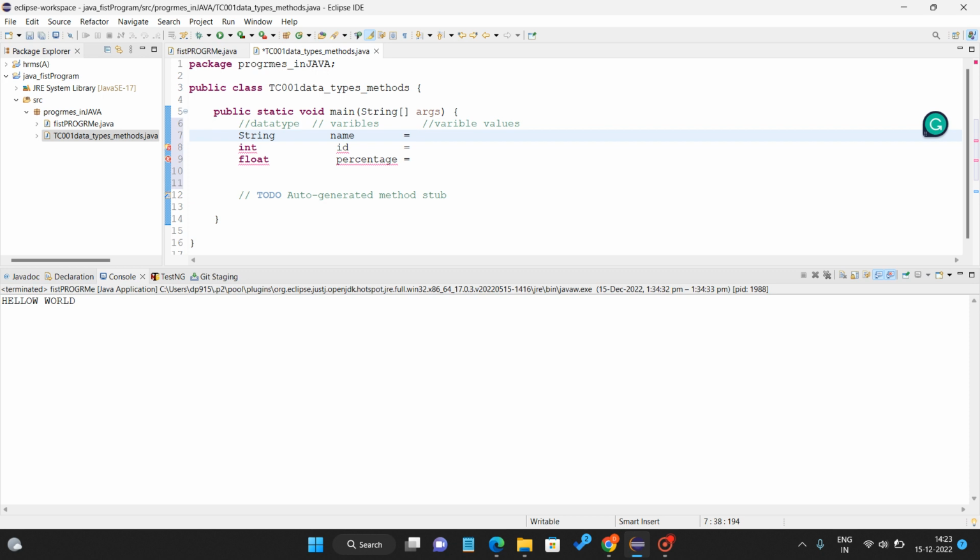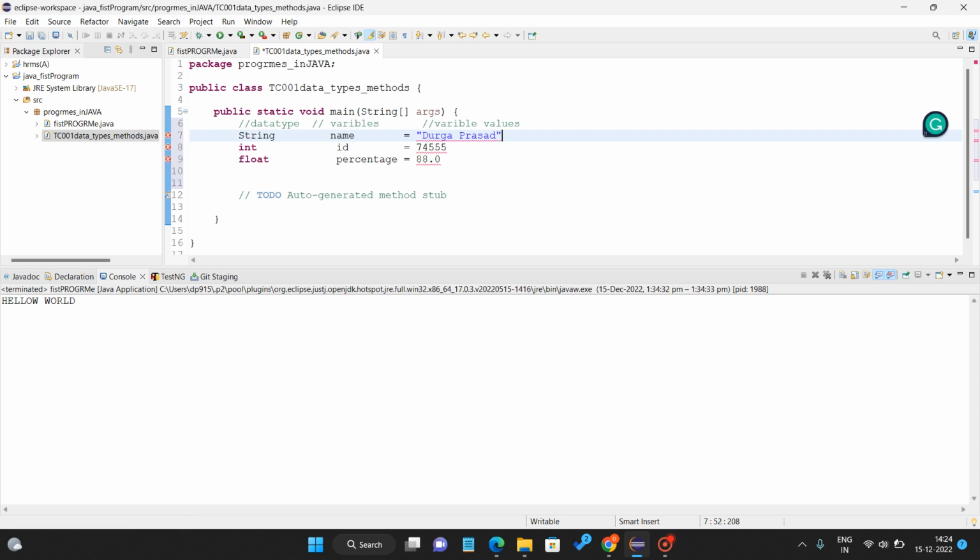I will declare some values. Name is Durga Prasad, my id is 7855, and percentage is 18.0. Why is there an error? Because this is a string, and a string must be under double quotes only.